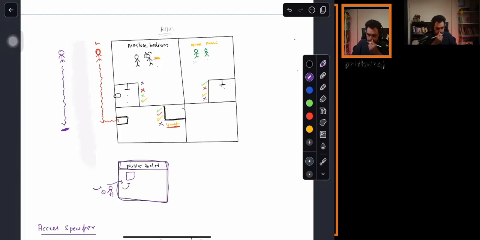Now, can he use the public bathroom? This random dude, can he use the public bathroom? Yes. Can I use the public bathroom? Can this red dude use the public bathroom? Yes. Can Ram Bachchan use the public bathroom? Yes. Can Munna and Munni use the public bathroom? Yes. Munna and Munni can also use the public bathroom. Understood? So what are we doing?